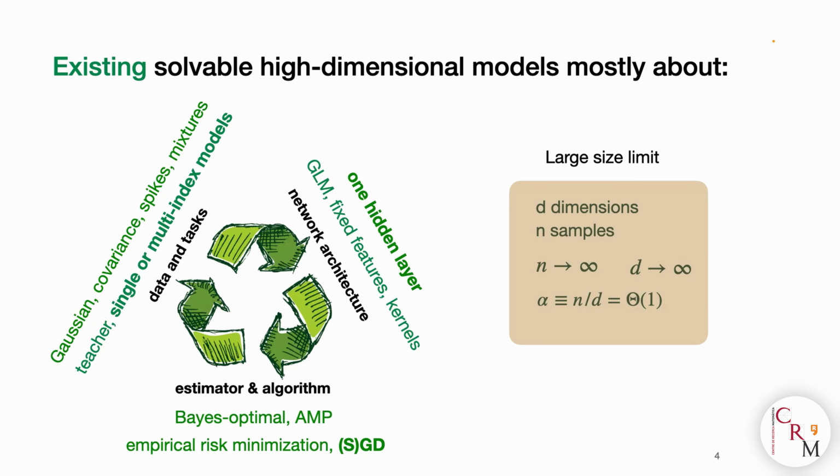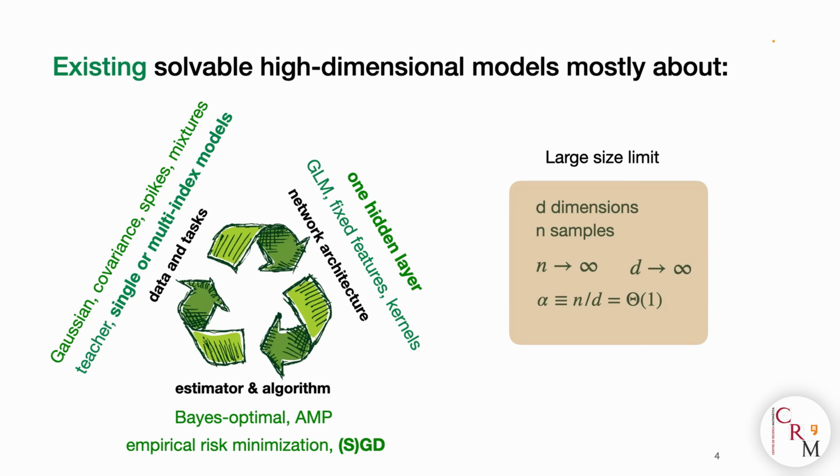On the side of the neural network, what we understand quite well would be the linear learning methods. So linear regression, kernel regression, random features, and variants thereof. And then the two-layer neural networks, so one hidden layer feed-forward neural networks. We have a lot of good progress on that side.